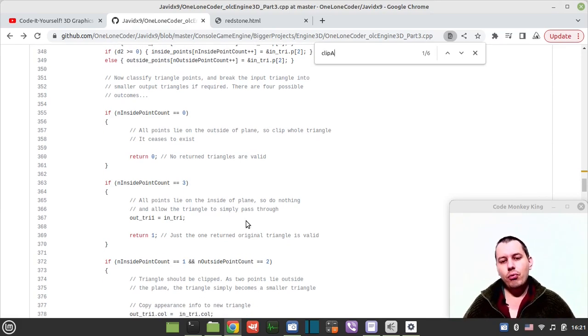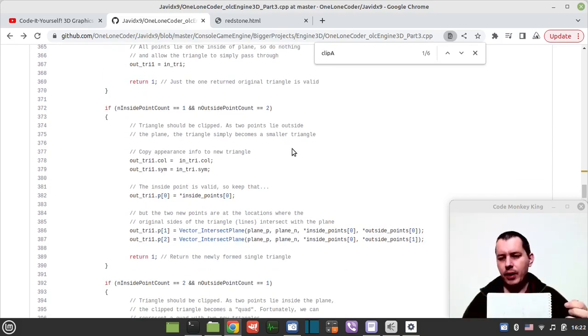But the 2 scenarios we're truly interested in are the following. Like the plane like this, so 1, 1, 2, and 3. In this case, if you draw the triangle, from this one it goes here, from this one it goes here, and then it just connects outside of the plane. So this case is very simple because we already have the triangle. All we need to do is take this one big triangle and make it small like this. So this is what this outcome results in, making the triangle smaller.